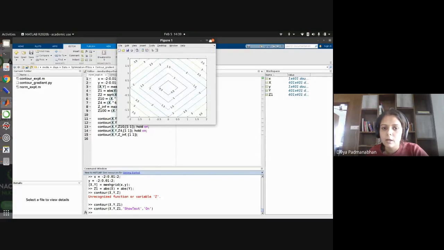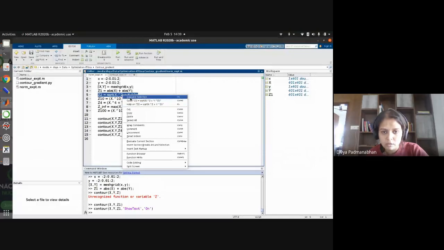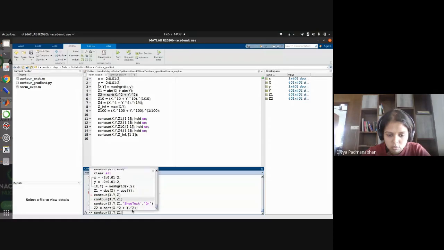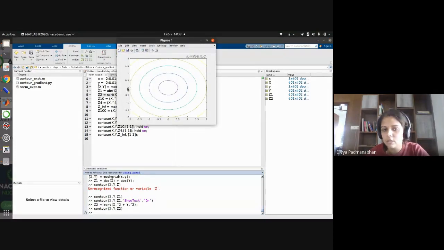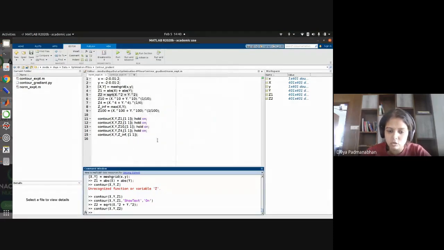Now similar things you could do for the 2 norm. So this is the square root of x square plus y square. Let me just show you the contour. This is going to have a circular form. This we all have seen, right? This is the equation of a circle. Each of these is the equation of a circle. We can see it clearly with the labels as well.